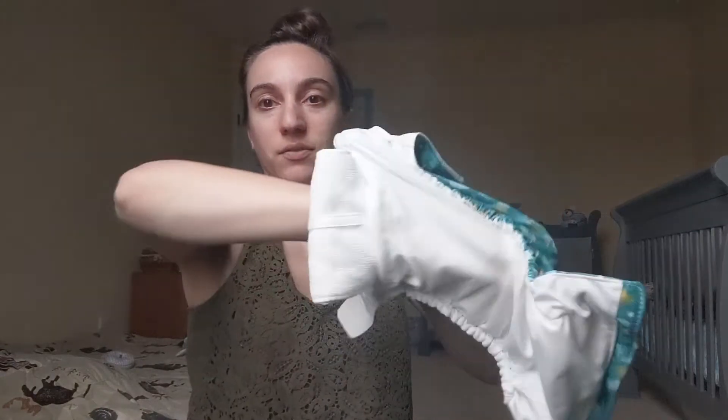I love the fact that these are Velcro and I wish the other ones were Velcro too. You just shove the lining back in when it's all washed, make sure it's all nice and flat, and then you're good to go. You basically put it on just like a disposable diaper. The nice thing about this one too is that if you have a really small baby, on the flap there's actually another piece of Velcro that you can use to really get it tight for newborns.